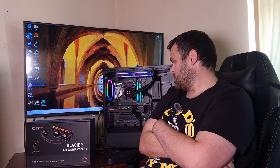But the bad point, you can probably see it in the background here, you can see that little display, but it's just saying zero. It's because of the software you've got to install, you have to load it up every single time you boot into Windows, manually. For people who don't like that, yeah, I get it, but for some reason, I've tried, you cannot set it to auto-boot when Windows boots up. It does not have that. I've tried everything to get that to work, but it would not allow me.